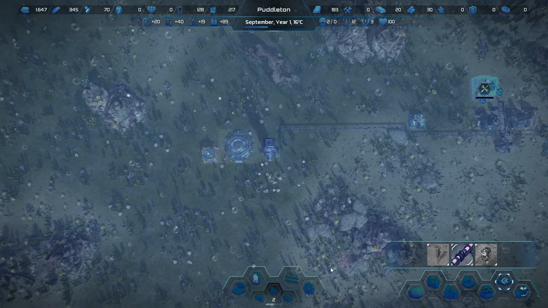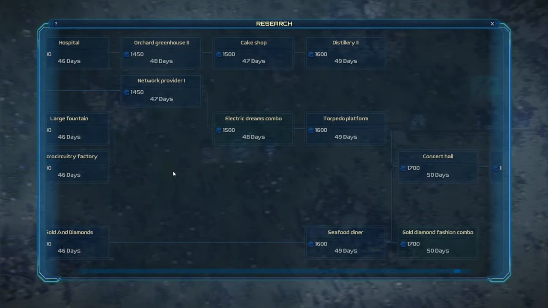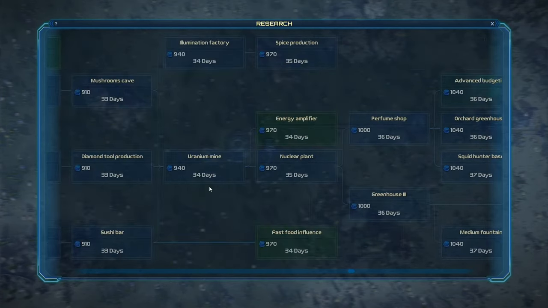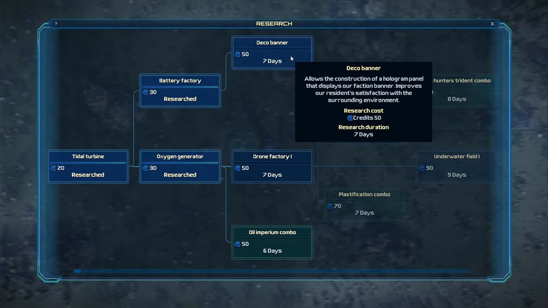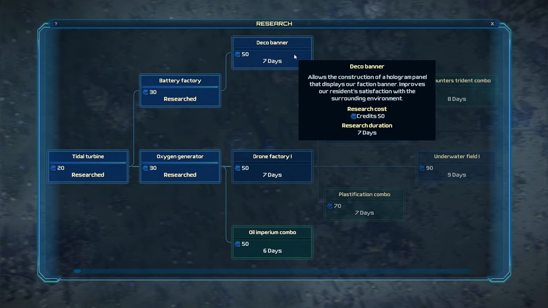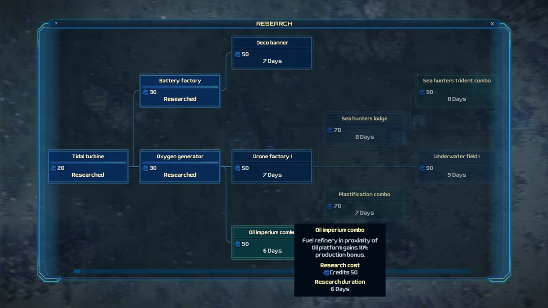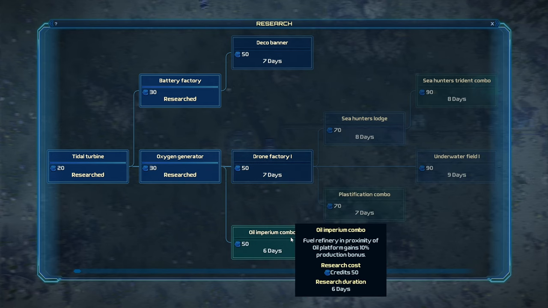All right, we're running at double speed. Let's look at the tech tree again, see what's next. And hopefully we have the credits to do it. Okay, next we've got Deco Banner. Allows construction of a hologram panel that displays our faction banner, improves our resident satisfaction with the surrounding environment. We've got Drone Factory 1. Allows us to build the basic robo-factors of our mechanical assistants. That's probably pretty important.